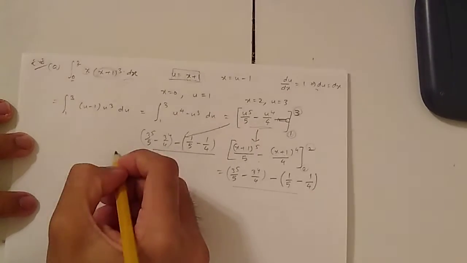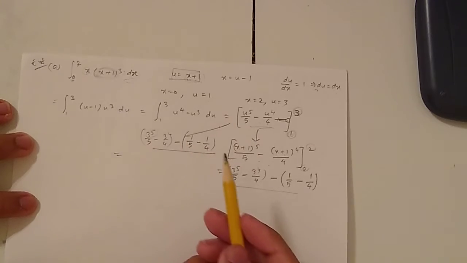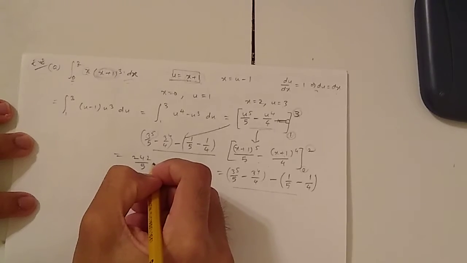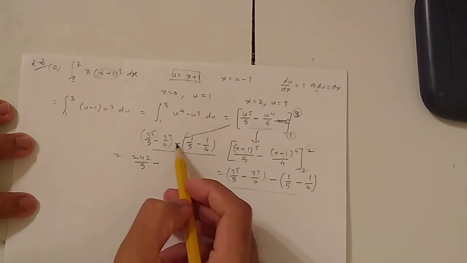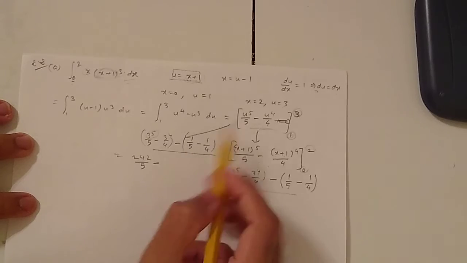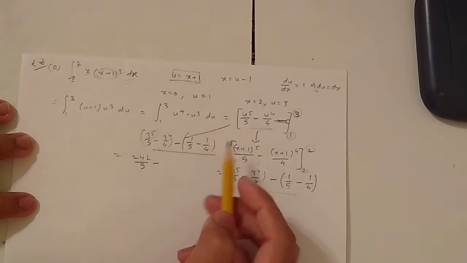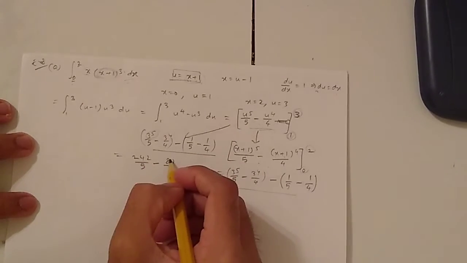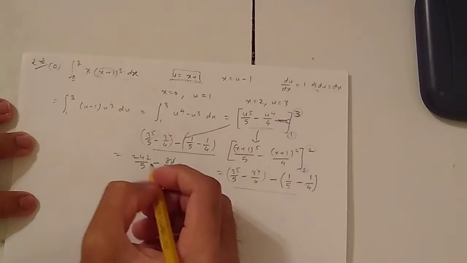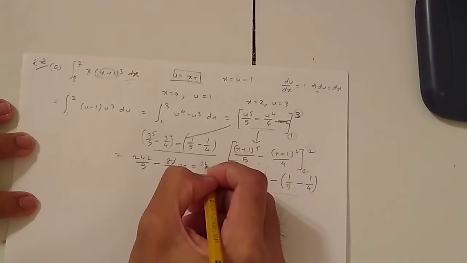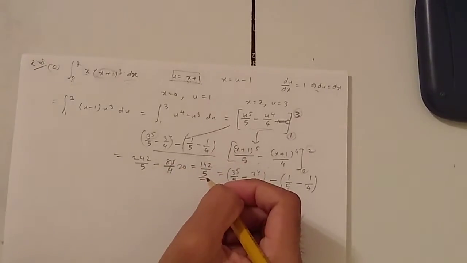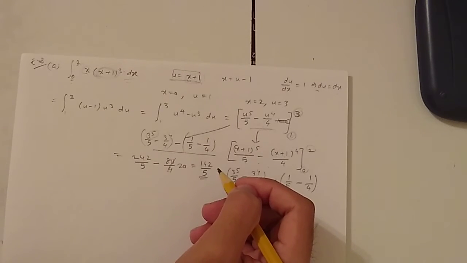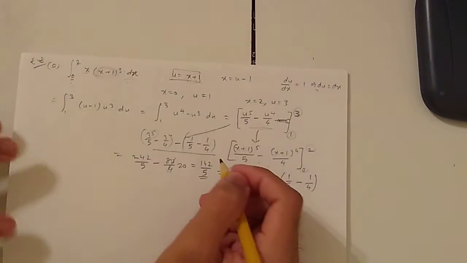You can simplify this, and this is going to become 3 raised to 5 is 243 minus 1 is 242 by 5 minus, simplify this by expanding the bracket. You can do it in steps or you can use the calculator. So this is 81 minus 80, that is going to be 80, and that over 20, and overall this simplifies to 142 by 5. So this is the final answer, 142 by 5, 28.4. Yeah, makes sense.